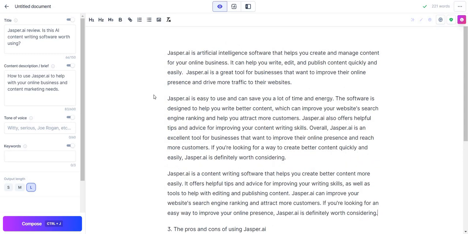Once I realized you can kind of just tell it what to do and it's going to do it. So with that being said, like pros and cons, there is a slight learning curve. Sometimes Jasper can go a little off the rails, as you saw there. But what you pretty much do is undo and just compose more and create more. So it's not that big of a deal. The quality is very high. They have a lot of templates. There's a huge community. So overall, I give it 2 thumbs up.